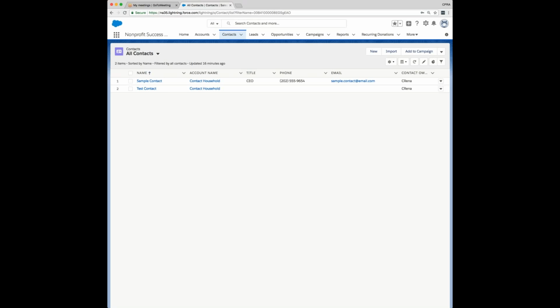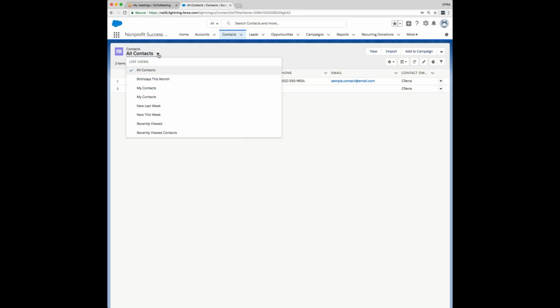List views are available in Classic and Lightning. They're great tools to filter on data for one object. Unlike reports, they don't do cross objects. And it's kind of an on-the-fly way to filter data to focus in on exactly what you need.